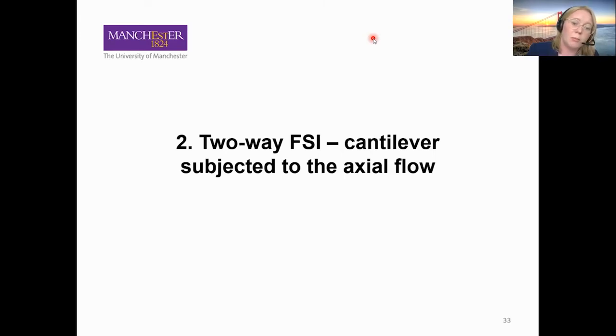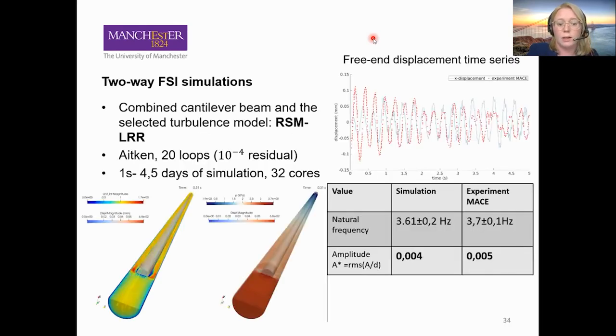So at the final stage, I combined the flow field from the first simulation and then the cantilever. And I actually got pretty nice results. Two-way FSI, I can visualize the movement of the beam. And I had to use a very small residual, because I knew that the amplitude of vibration will be small. And interestingly, I reproduced nicely the amplitude of vibration, which is not really happening often, that we reproduce amplitude in the same ranges as in the experiment. And the natural frequency of vibration matches nicely the experiment. And also the movement of the beam was triggered by the flow itself.